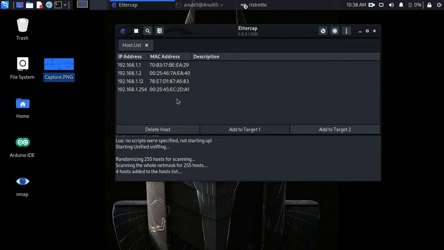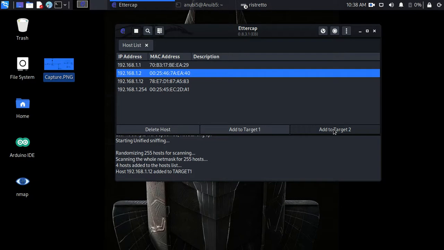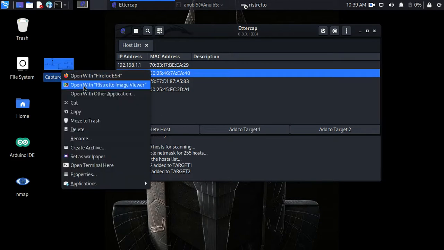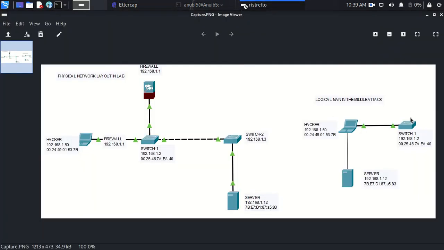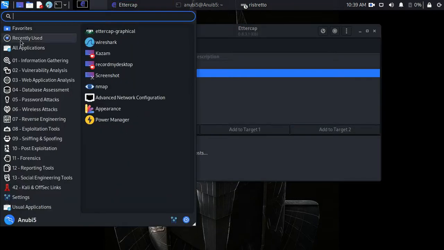So the first thing I'm going to do is I'm going to add a target of the server. Then I'm going to come up here, I'm going to add the target of the switch. That basically now, before I fire this up, is going to put me into this logical man-in-the-middle attack here. Once I poison the ARP table, the switch won't know any different. Therefore, all communication will come through me, and I can get it off the line using the application of Wireshark, which I'm going to fire up right here.